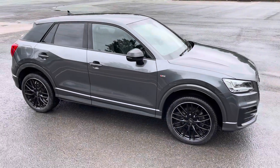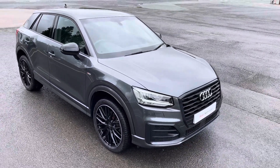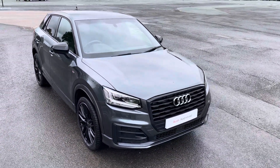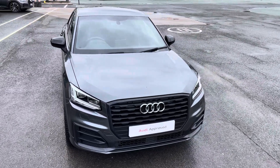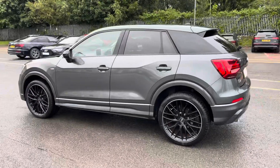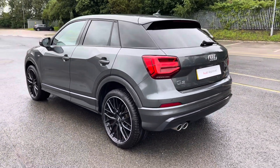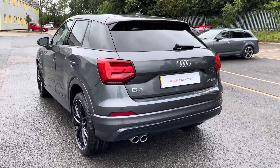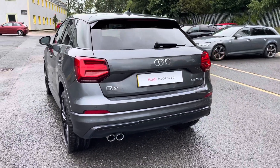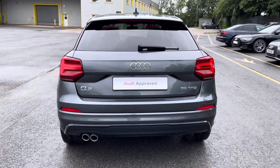Hello, my name is Habib and today I'm going to be taking you around this Audi approved used vehicle. This is the approved used Audi Q2 Black Edition. This model has a 35 TFSI engine and slick 6-speed manual gearbox, finished in the pearlescent Daytona grey paint. Under the bonnet you'll find the turbocharged 1.5-litre petrol engine producing 150 PS and delivering 0-60 in just 8.5 seconds, while also delivering an impressive combined 42.8 miles per gallon.